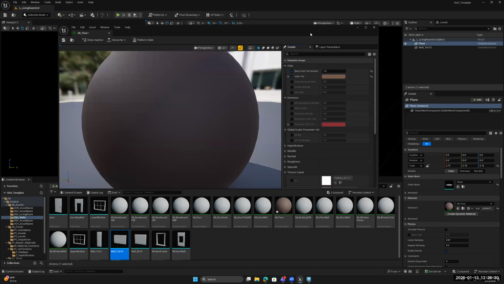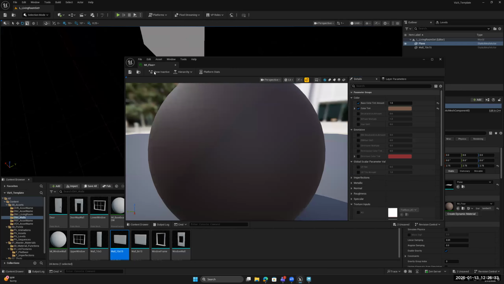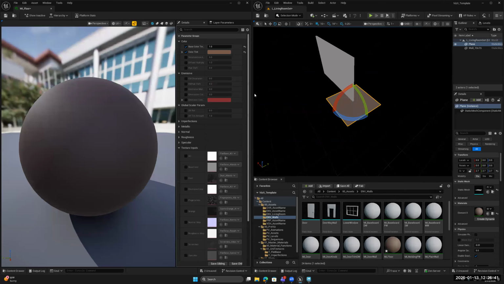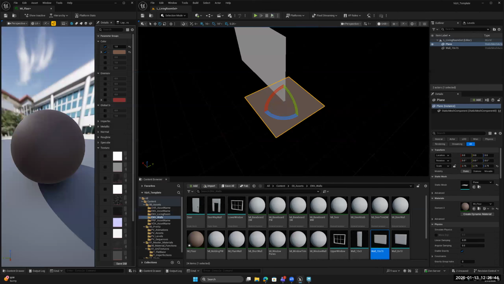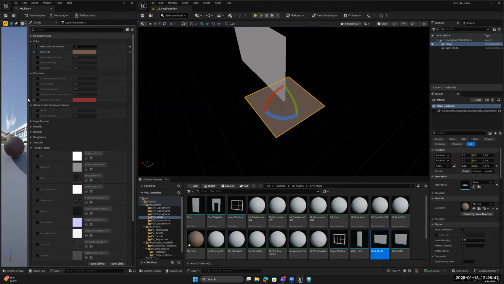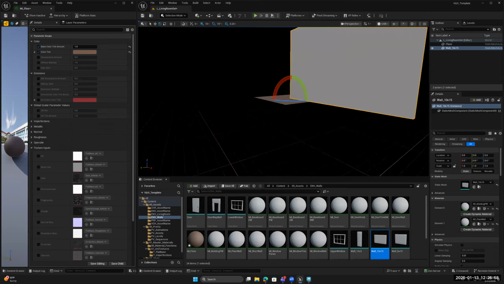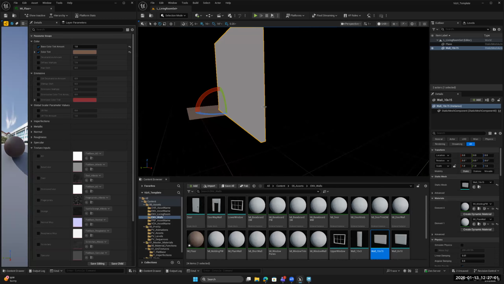Great. And what I might do here is instead of having two of these up, I might dock this window. I might split my view up or put it on the other monitor. And I tend to minimize this thing and focus on this because I can interactively see what I'm doing over here. Okay. Now, what's interesting about this object is what I want you to notice is you can't see it right here because it's unlit, but it has two materials on it. There's the wall and then there's the molding. So if I double click that, it's going to show up over here.